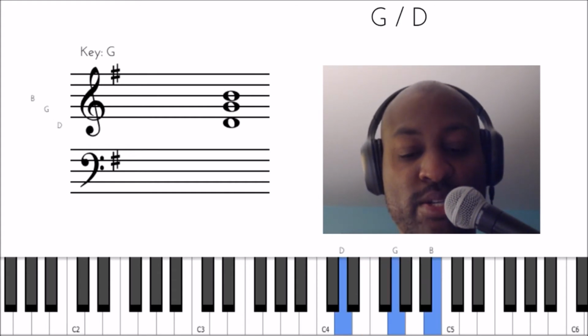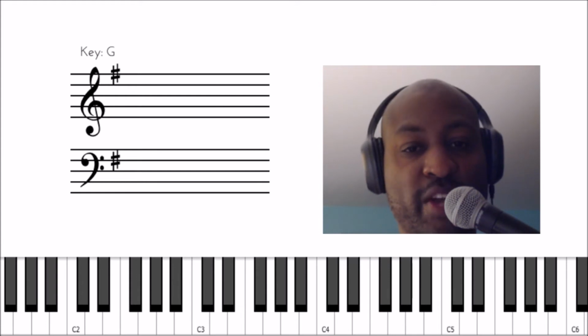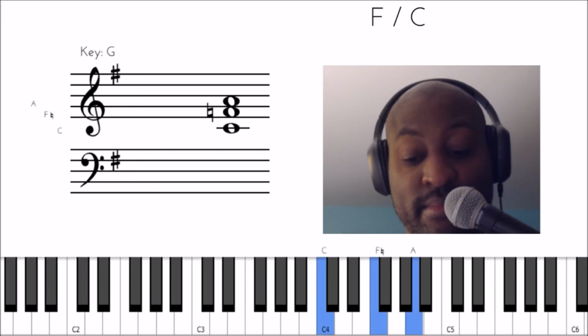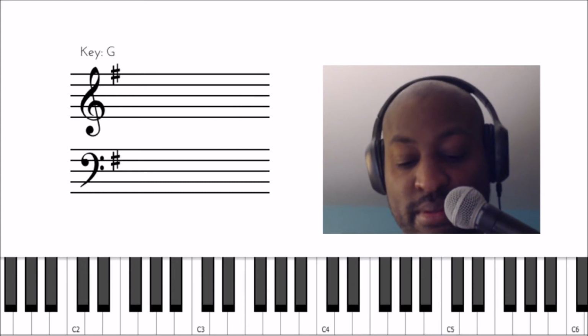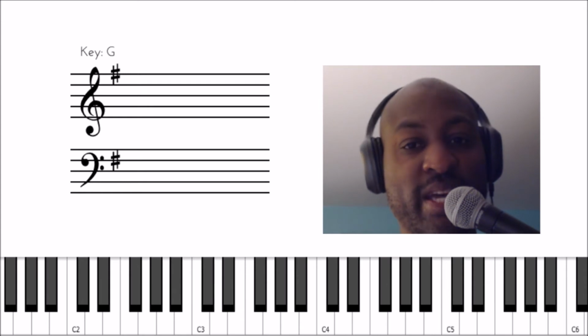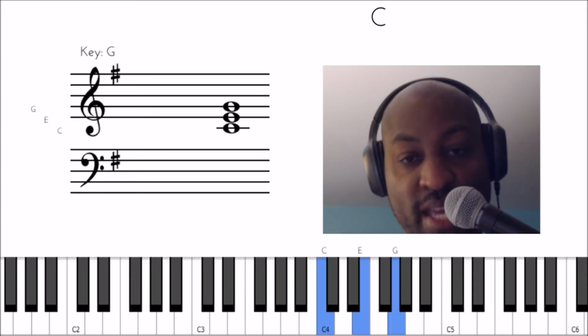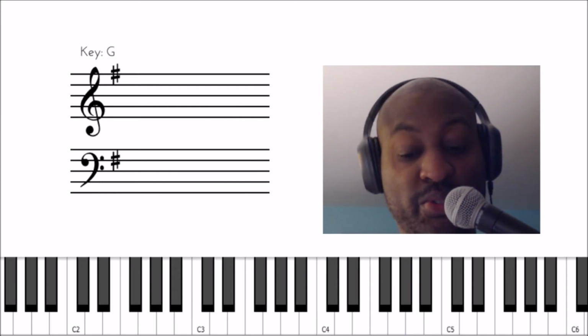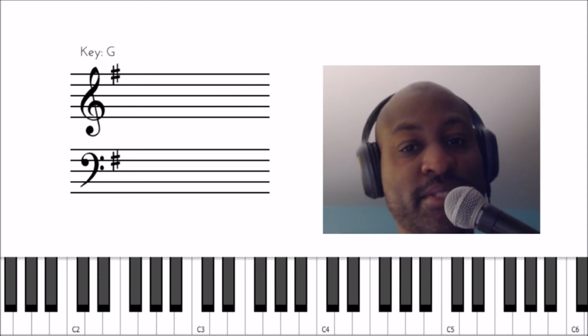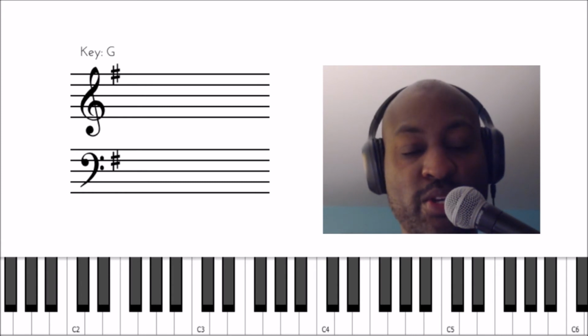All right. So there's many reasons why you can play the inversions, but in this particular lesson, there's two reasons why we're going to play the inversions. Number one is it's easier to play the chords like this instead of, so it's easier to move around with your hands, number one. And number two, it sounds smoother to go from here to here as opposed to, it's kind of choppy. Now, there are instances where you want to have a choppy sound, but for the most part, when you play songs, you kind of want to use inversions.